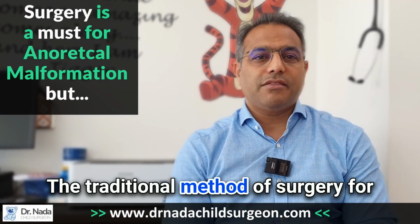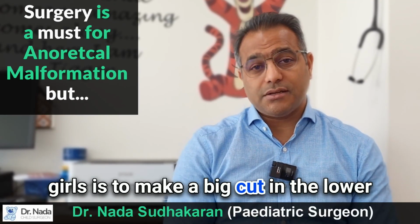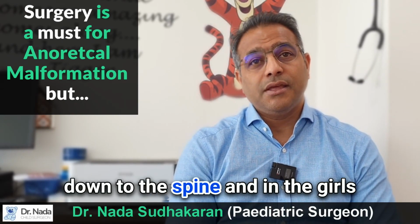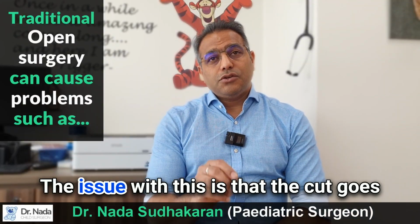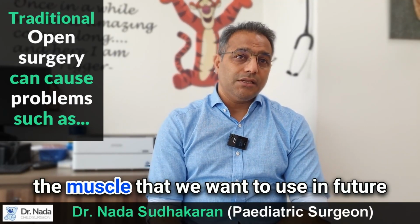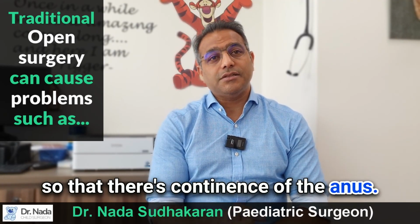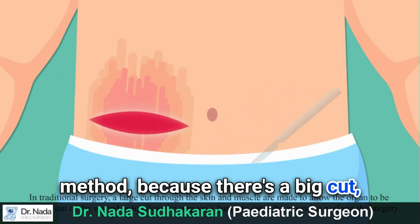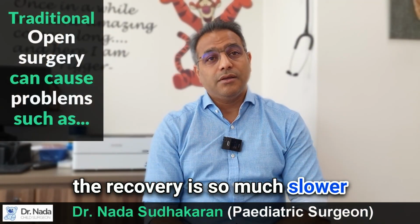The traditional method of surgery for anorectal malformation for boys and girls is to make a big cut in the lower end between the scrotum for the boys down to the spine, and in the girls from the vagina down to the spine. The issue with this is that the cut goes through all the important structures and the muscle that we want to use in future, so that there's continence of the anus. With regards to the traditional method, because there's a big cut, the recovery is so much slower and more painful for the child.